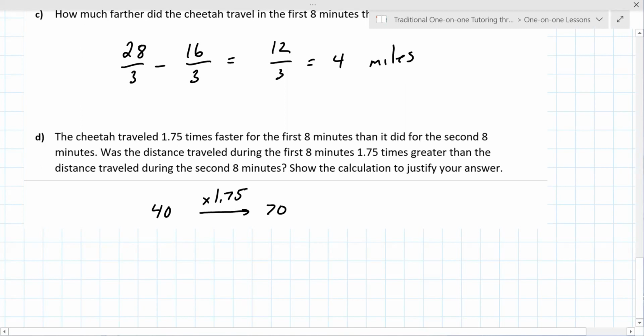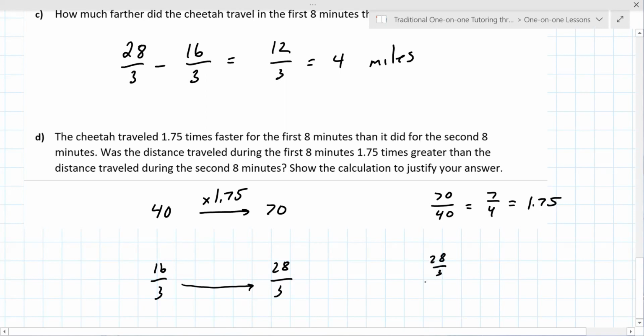Right. Okay. Now the distance that it traveled at 40 miles an hour was 16 over 3, and then 28 over 3 is where it went. And they're asking, is this the same multiplier, basically? So let's talk about how they actually got this 1.75. They took the 70 and divided it by 40. That's 7 over 4, which does become 1.75. You can obviously put any of these into the calculator. So we're going to do the same thing down here.